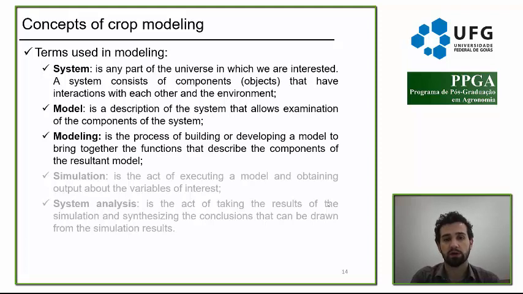You are looking for a problem. We need to define which components are important to solve our problem and how they are interacting. After that, you need to define the equations and find the parameters to define these equations. After that, you need to program this, and in the end, look at whether all these steps are working well, looking for a final result. So this is the process of modeling to build this model.